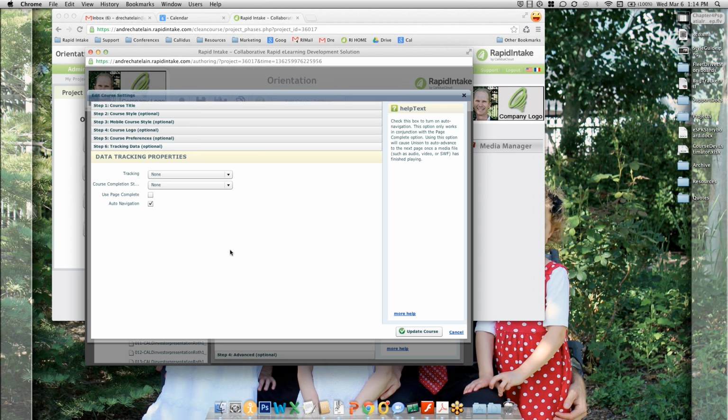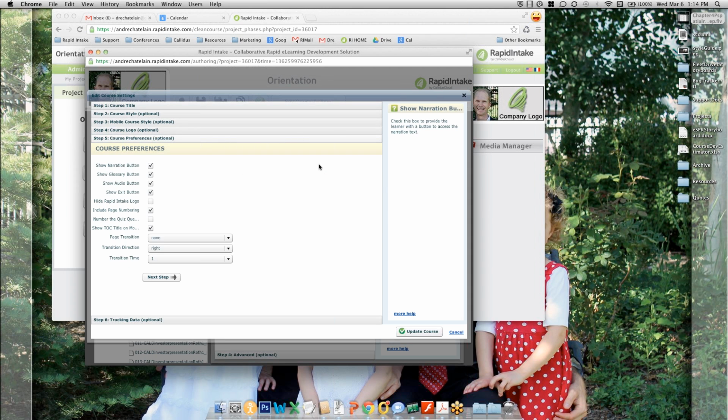So does it move forward depending on if I added an audio clip inside the slide? Will it go as long as the audio is playing? Is that how it goes? Yep, as soon as whatever you have in there, so if it's just a graphic or an image, it's not going to spend much time on that page. It'll move right on to the next page. If you have audio or video, it'll play till the end of that, and then it moves on to the next page. Okay, gotcha.